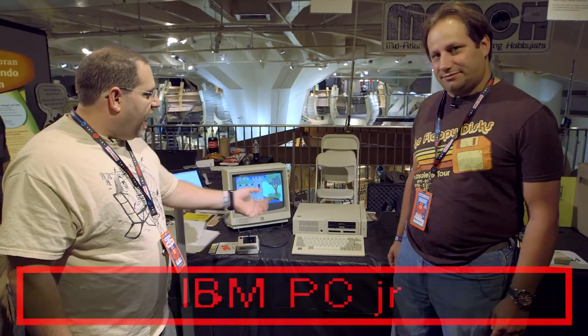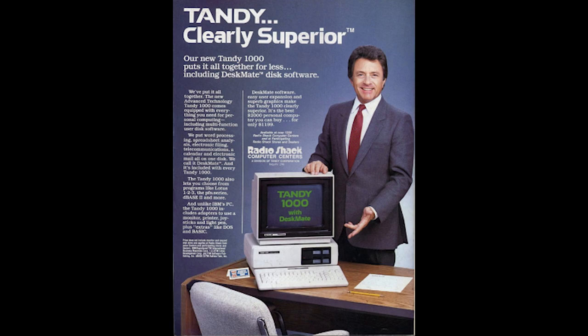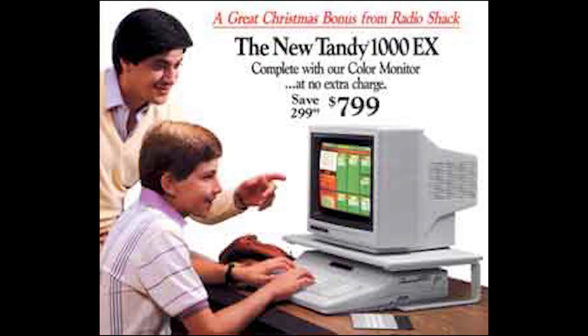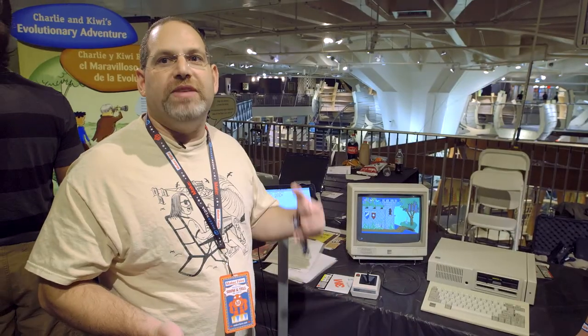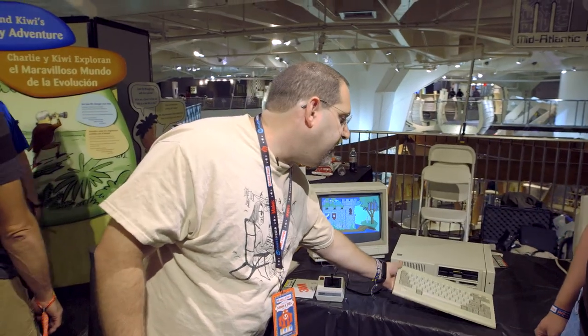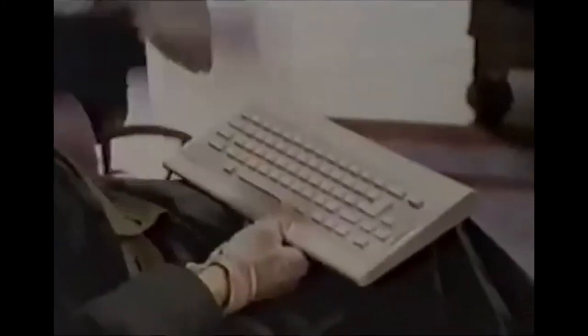So tell us what machine we have here. What we have here is an IBM PC Junior. The PC Junior was considered a flop. IBM sold about a half a million of these things. The big joke is it took Tandy Corporation — Radio Shack — to make a successful PC Junior. The Tandy 1000 went on to dominate the compatible PC industry in the late 80s, and it was actually designed as a PC Junior compatible. There was a big panic at the last minute because IBM announced the cancellation of the Junior about two to three weeks before the announcement of the Tandy 1000. Tandy changed their marketing and went on to have the most successful PC compatible of the 1980s. It was designed for the home — the idea was you'd plug in your PC Junior, hook it up to your television set, and sit on your couch and play games or do word processing.